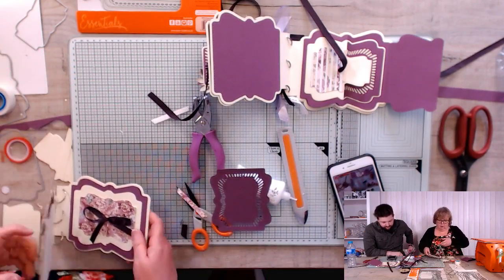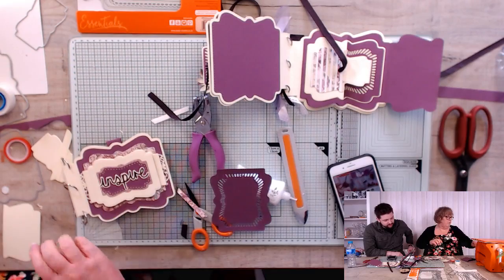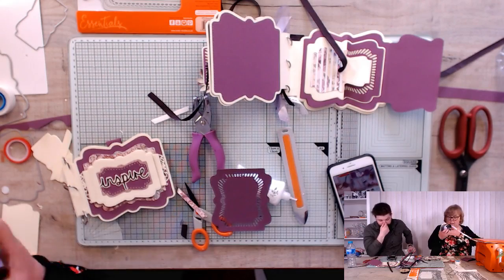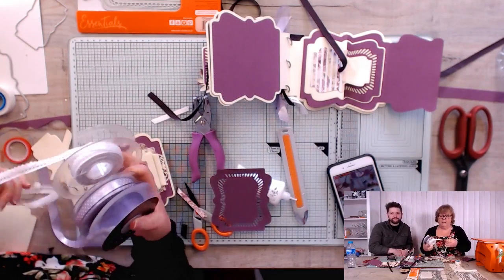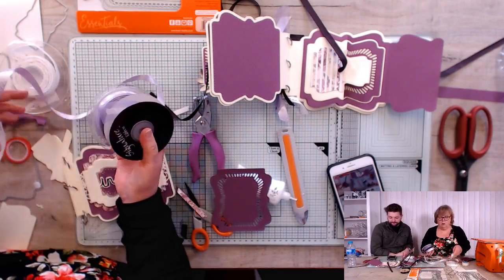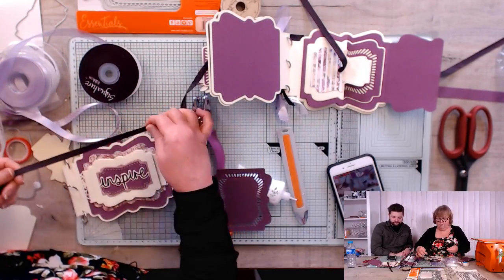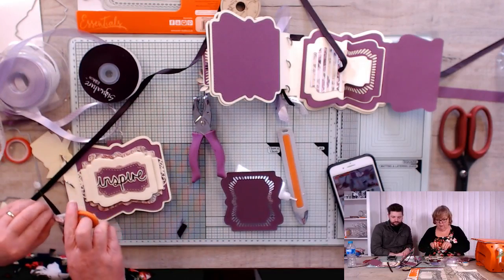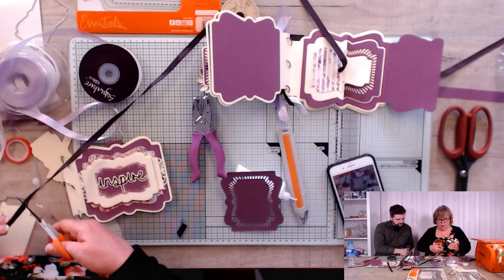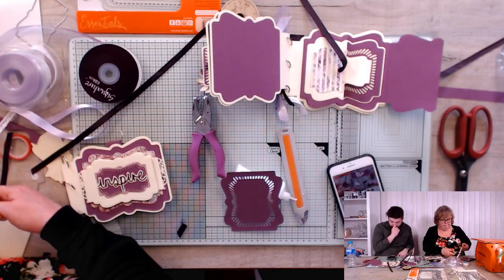So, there we go. I've got a few to trim it together then. I've got some ribbon. Just to show you what I've got here, and it literally is what I've grabbed off my shelf to go with these. So I've got a little bit of lace. Sometimes you've got oddments of lace. I've got a little bit of polka dot satin, a little bit of organza, and a little bit of the ribbon I've used inside. And I'll tie up one of these now for you. It literally is little scraps. That is all you're going to use. Another little bit here. So making cards is fun.